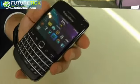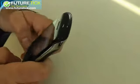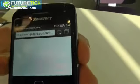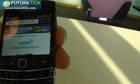Why don't you navigate to the browser, navigate to a site, BBC or Engadget. Let's take a look. Yeah, so Engadget, and we could scroll down. We'll have a look at the mobile version first, and then scroll down and have a look at the desktop. Just a little scroll down.